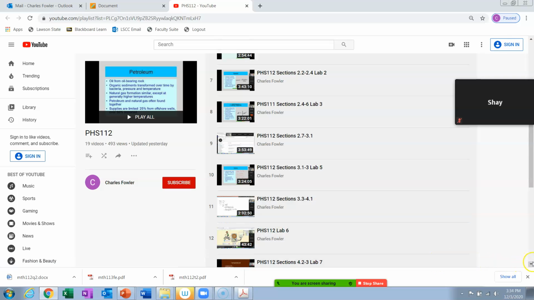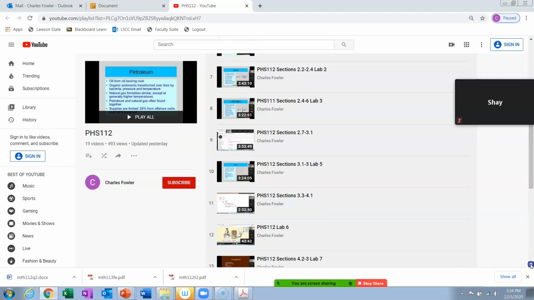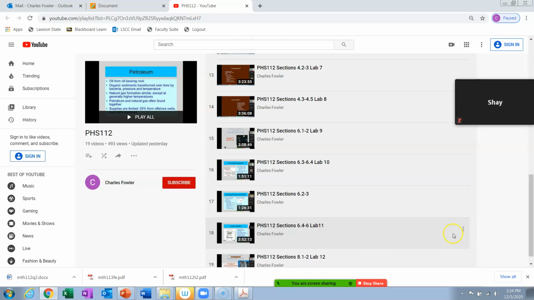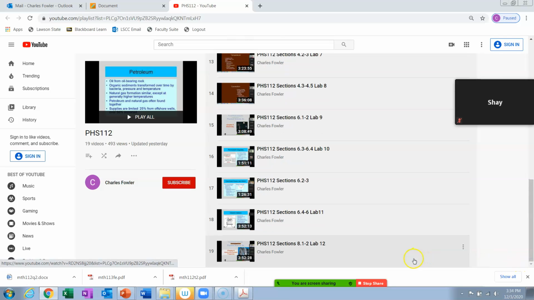And then there's lab 7, lab 8, lab 9, lab 10, and this one did the same thing. This one cut down before halfway through. It just shut down in the middle. I brought it back up and we finished. Okay, and there was lab 12. That's the one we did last Tuesday.